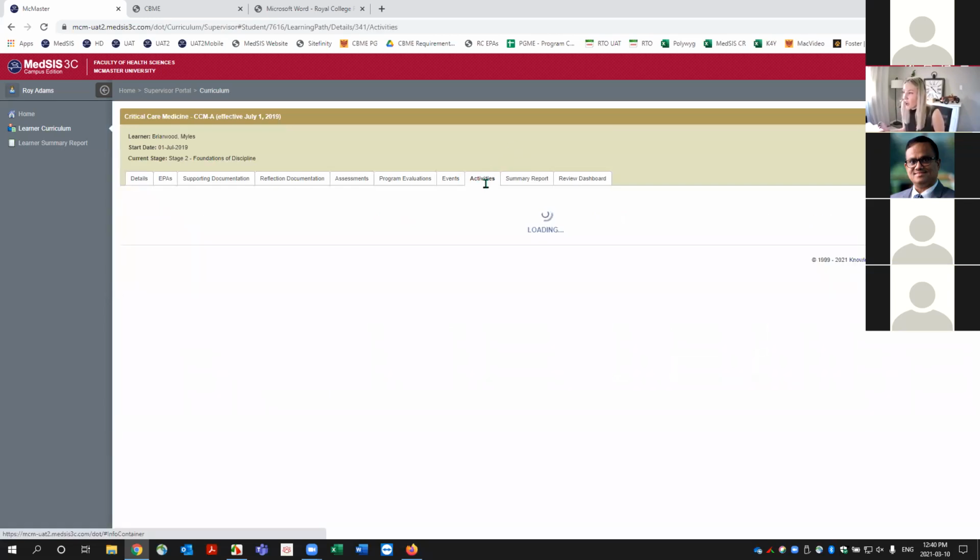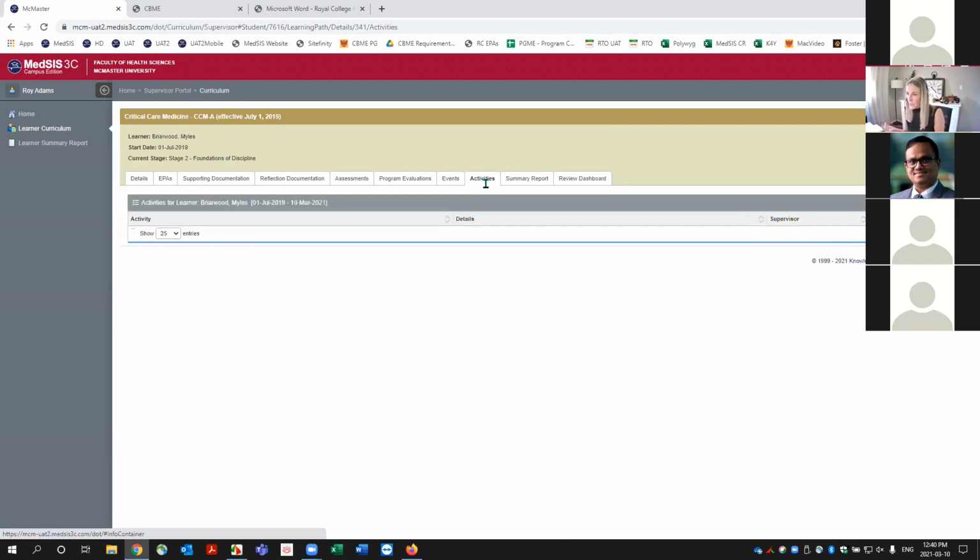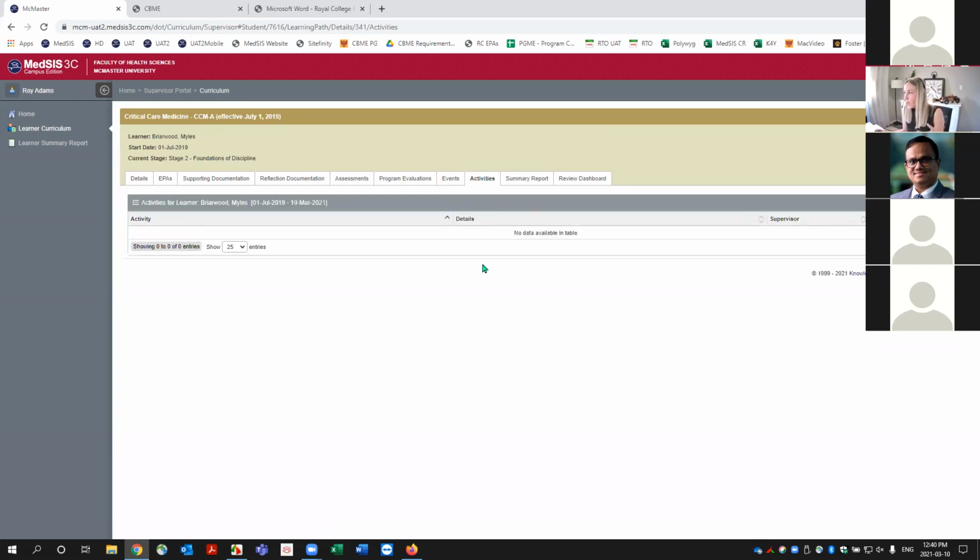So our next tab here is called activities, likely better known as procedures. We do have an activity or procedure log in MedSIS currently. It was implemented when PG onboarded to MedSIS from WebEval or 145. So it is the phase 1 solution, and it's not necessarily in the best shape or working the way that programs feel that it would be useful for them.